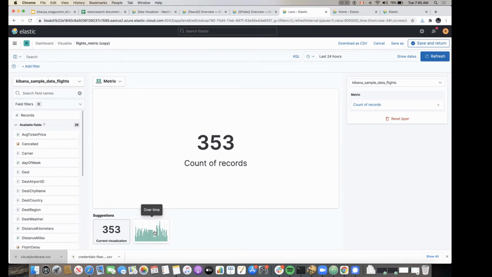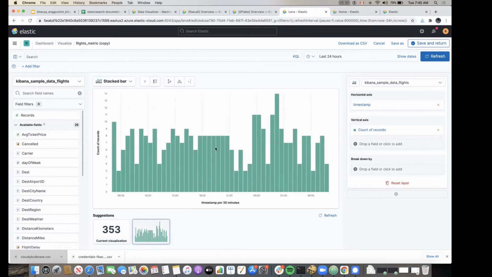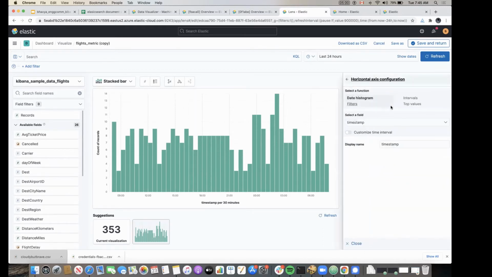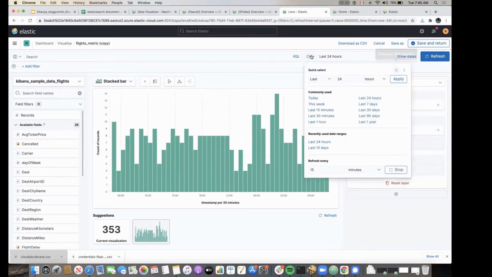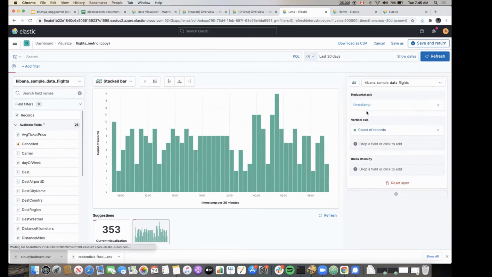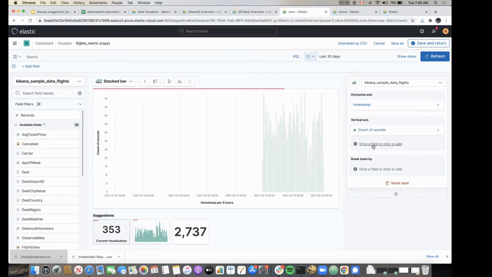And I'm going to choose vertical bar chart. And the horizontal axis always shows timestamp by default. I'm going to toggle the customize time interval. I'm going to make it 1 day, which means I should change this to 30 days. Otherwise, my data won't be good.